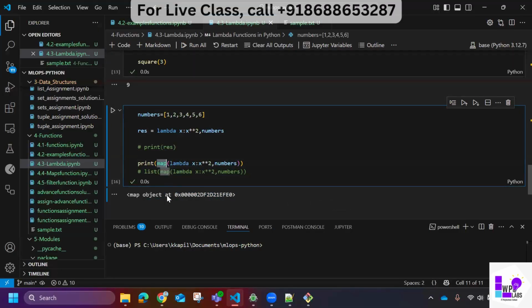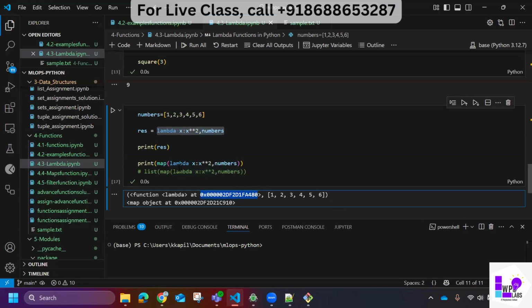This map will print an object at a particular address. If you see, when this lambda function was created, it was stored at this address. When I created the mapping of this, the mapping was stored at this address. Now if I convert.